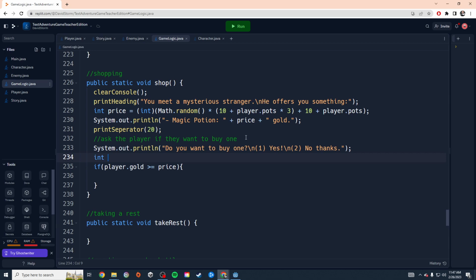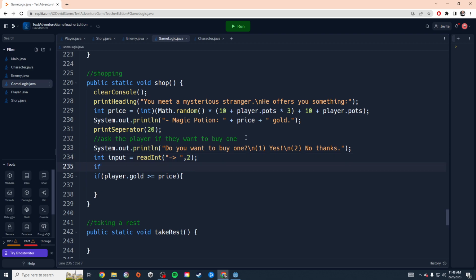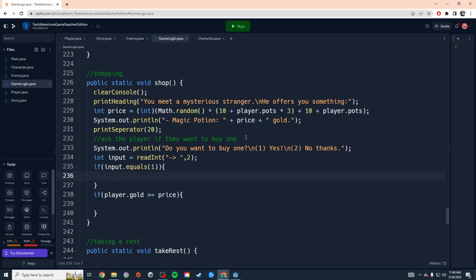Okay, then we'll say int input equals read int. All right. If input.equals 1, then we're going to check to see if they have enough.